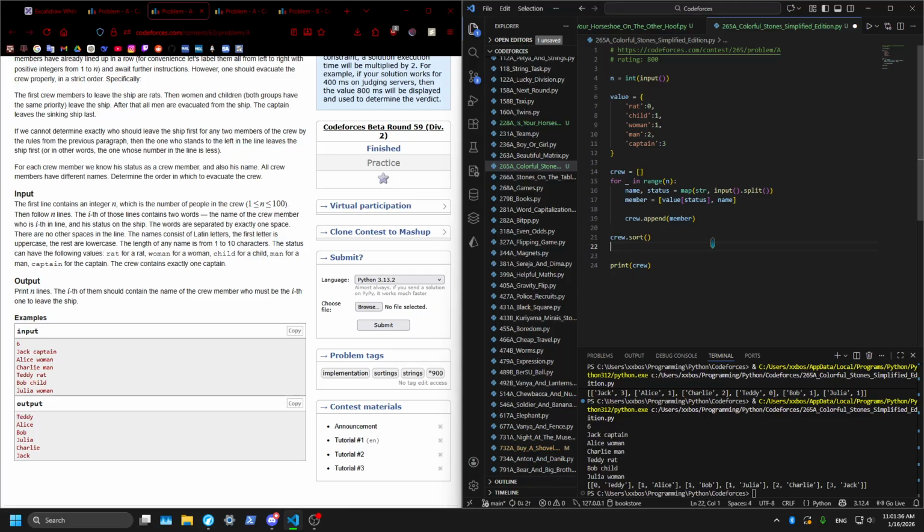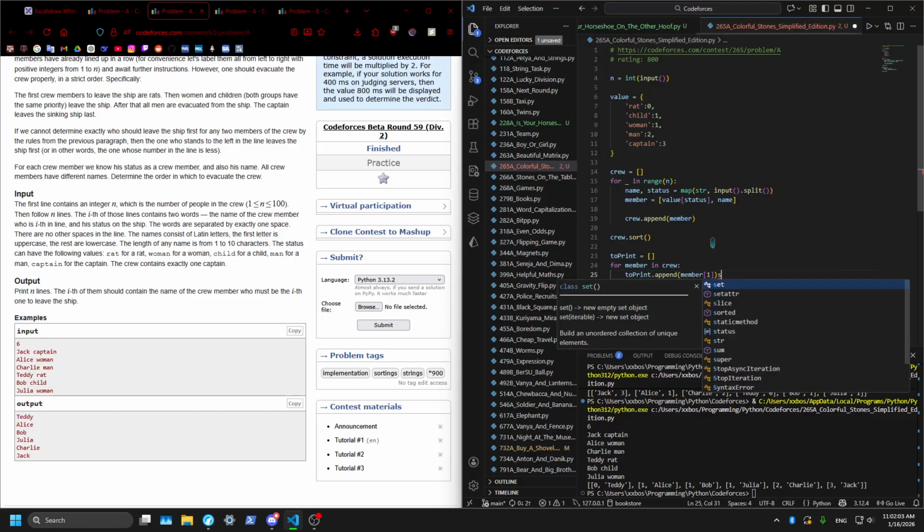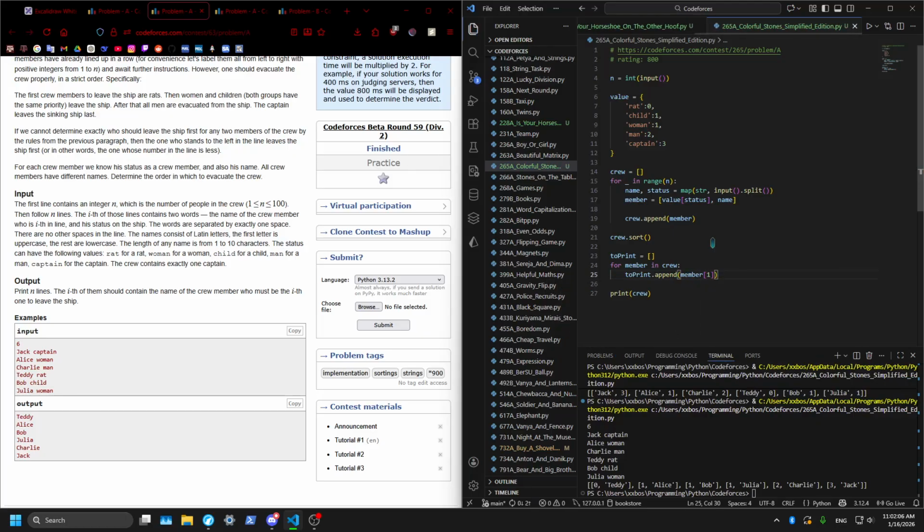I'm gonna do to print, for member in crew, to print dot append member one.